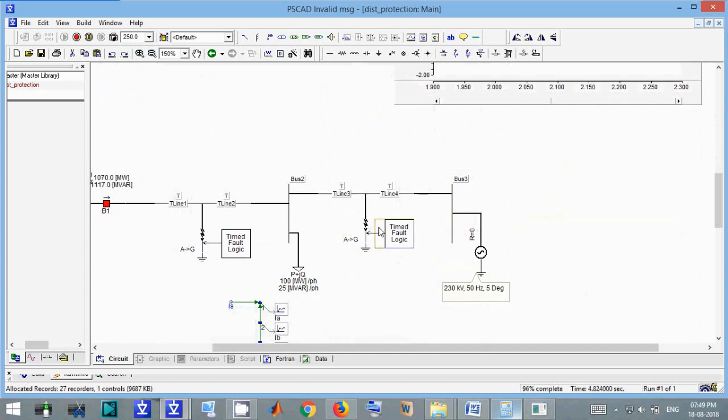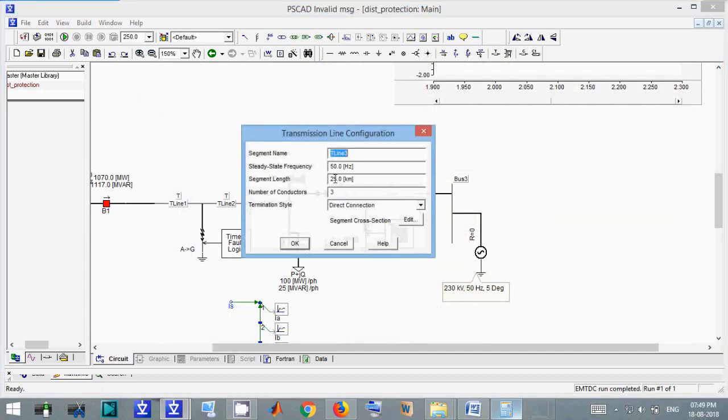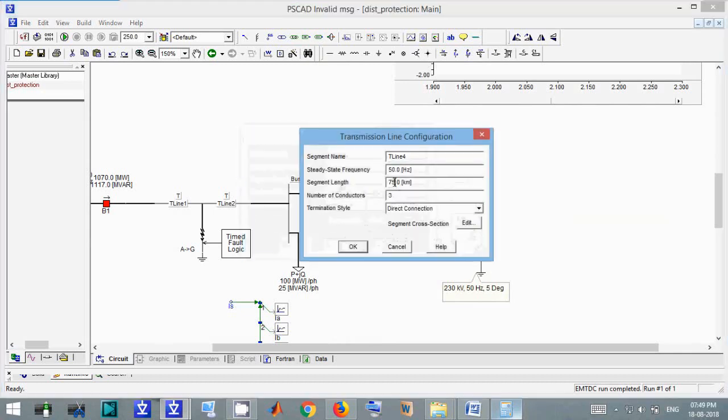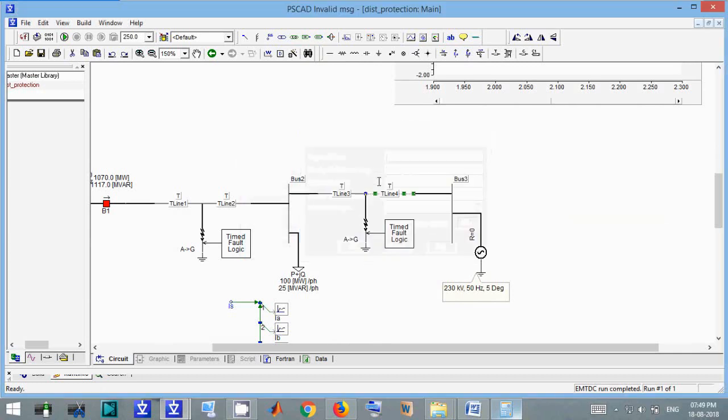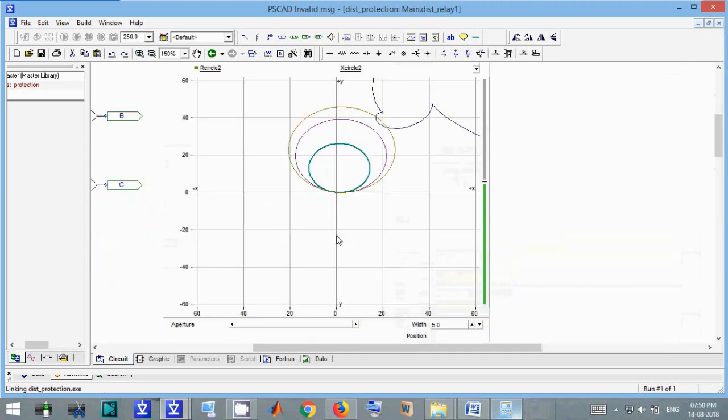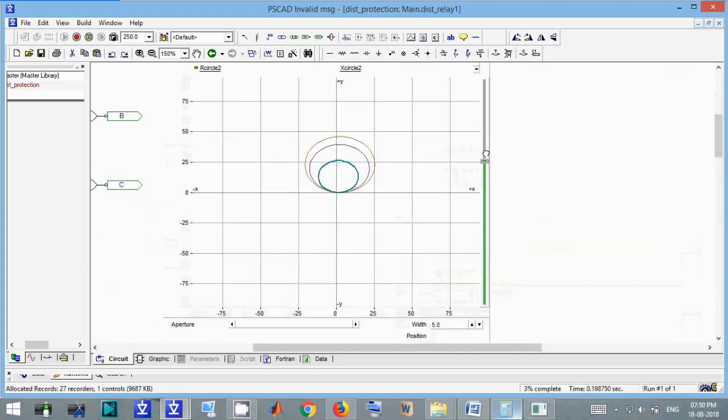Now I create a fault outside zone 3, so the fault should not be detected. Outside zone 3 means, say, 150%. So the apparent impedance seen by the distance relay will not come inside any of the circles.